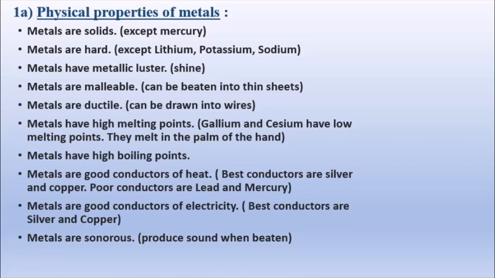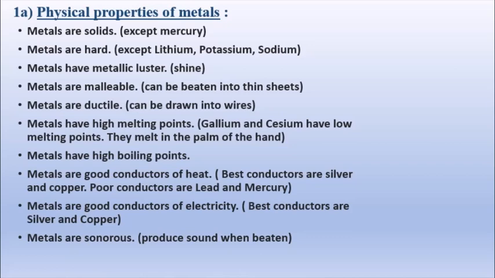If you see iron, you can see shine is there. Copper, we can see shine is there. They are shiny, so they have luster. Metals are also malleable. We can make them into flat sheets. We get iron sheets, sheets of different types of metals, so they have the property of malleability. Metals can also be drawn into thin wires, so they have the property of ductility as well.